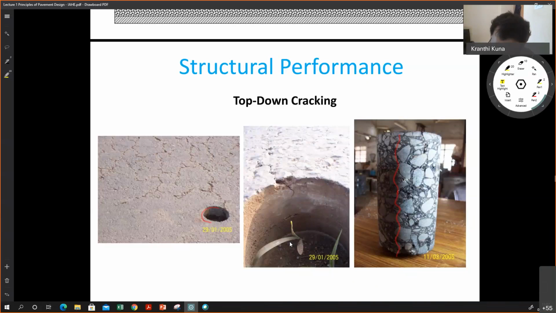But if you can see this crack has propagated up to here, we can see this as top-down cracking. You can see here as well where we are taking from. It has propagated to some depth, so the crack has initiated at the top of the pavement.